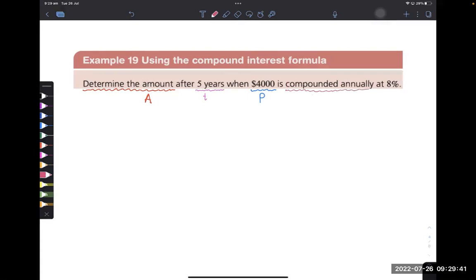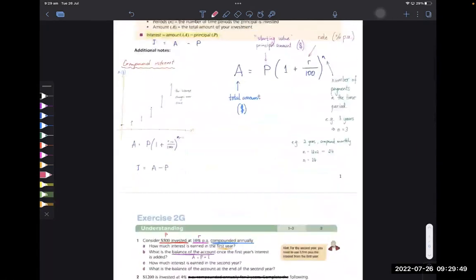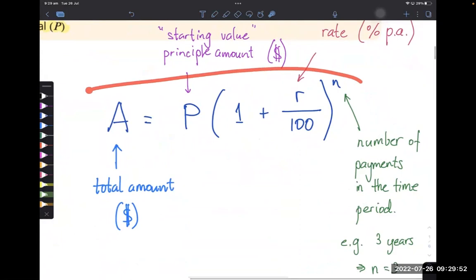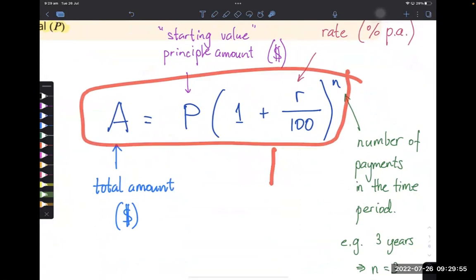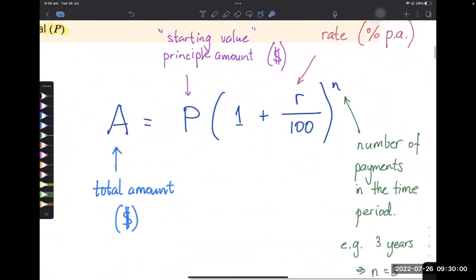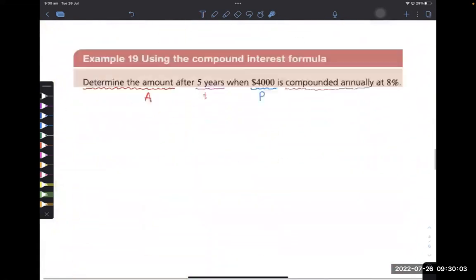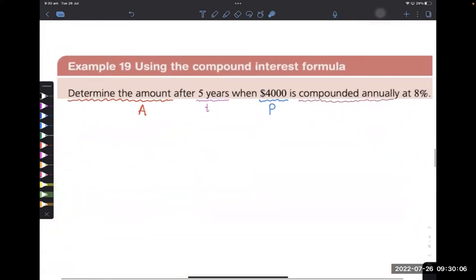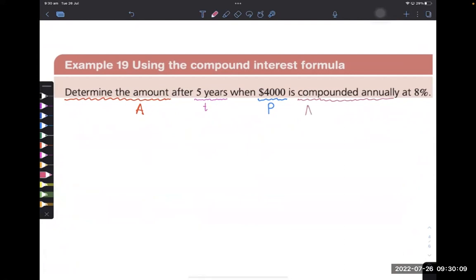When we talk about compound interest, we have to write the formula for compound interest, yes? So if you scroll back up to the top of your notes or on your first page, you should have this equation here. We'll need to write this down. So maybe turn to your first page and write this down now underneath where that word compounded annually is. So notice here, we're not starting the question yet. We're just gathering information. So we have A equals P times 1 plus R over 100 to the power of N.